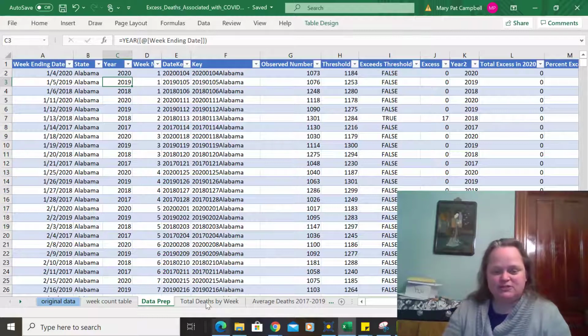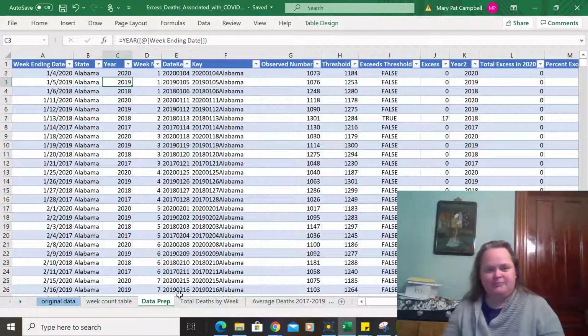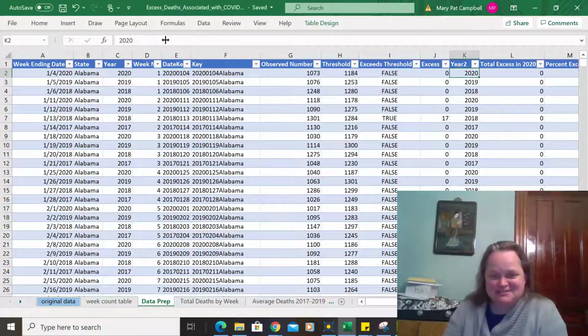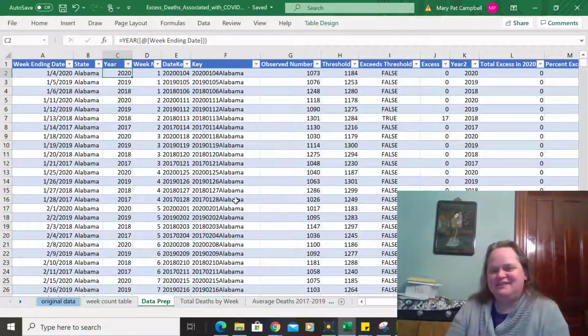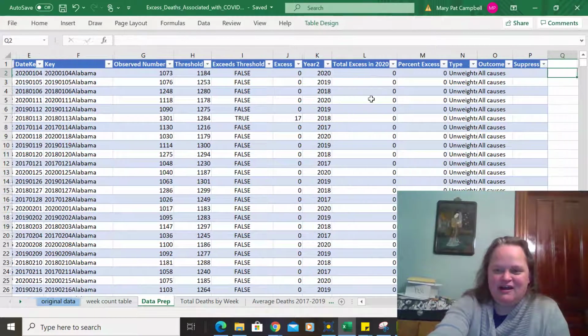So I took the original data set, I got rid of the weighted data points, I got rid of anything that involved trying to estimate how many COVID deaths there were. So all I cared about was all causes unweighted. And there was already a year. I was not paying attention to my data set, obviously, but I calculated the year. You can see the year. And then I looked up the week number. I came up with a date key. I actually ended up not using this, and a key that has the date and the jurisdiction. Okay, and that's really the only things I did to make certain kinds of structures easier.